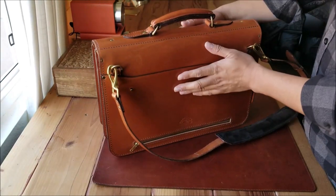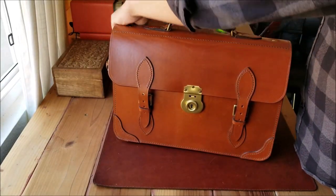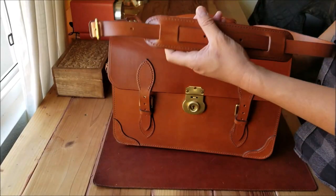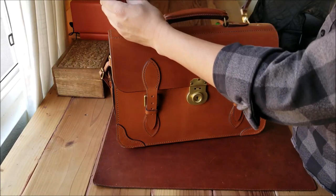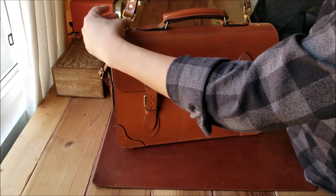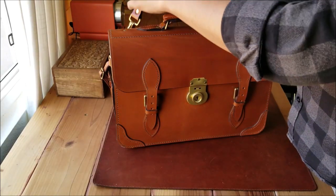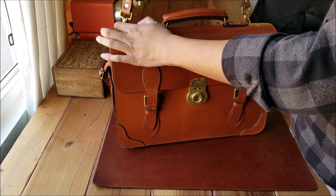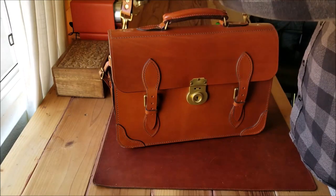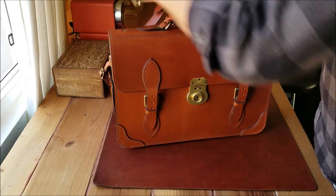Yep. All right. So let's go maybe from top to bottom. Okay, so here's the thing. I'm a very picky person when it comes to the shoulder strap. The proportion cannot be too long, otherwise this thing will hang way out here. And it cannot be too short, because sometimes I really want to wear exactly the length I want. So I did a lot of back and forth with Ralph on the right length. I think I ultimately came up with this one here. It's detachable.